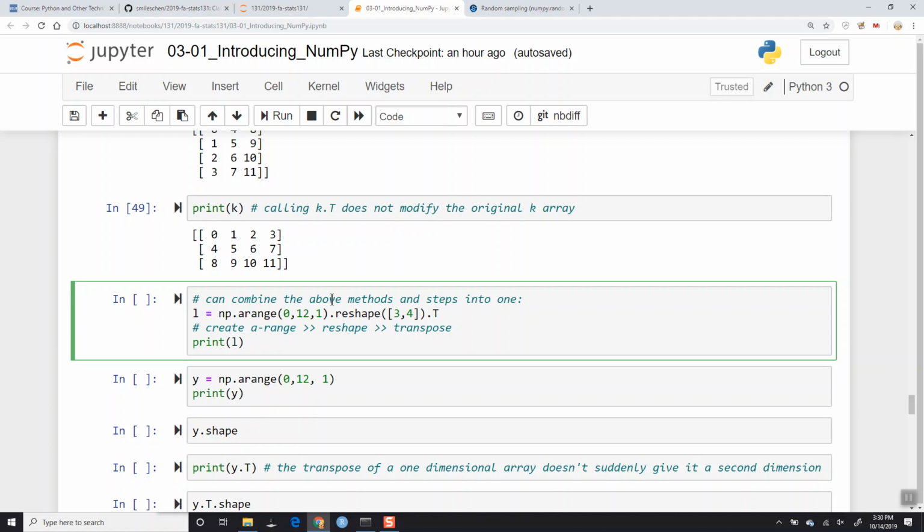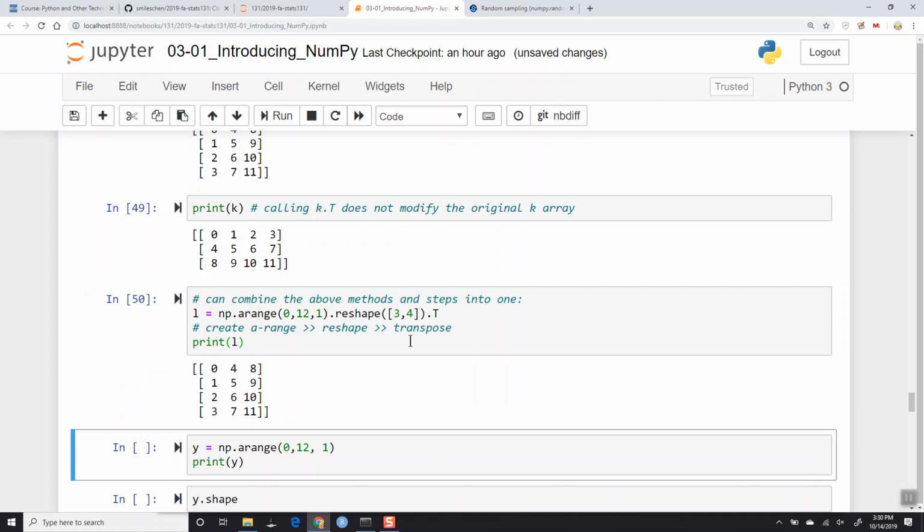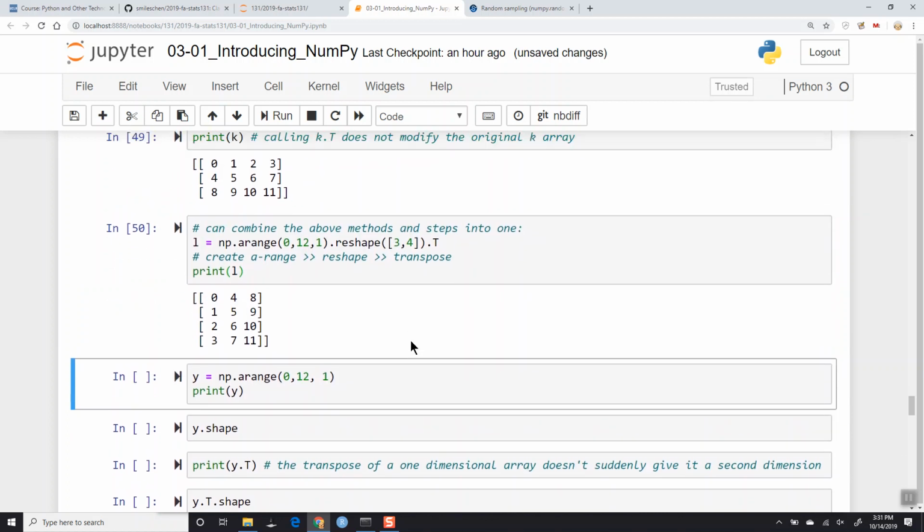So you can chain these things using this dot notation, and what will this produce? What will the dimensions be, how many rows will it be? 4 rows, 3 columns, and the first column will go 0, 1, 2, 3.